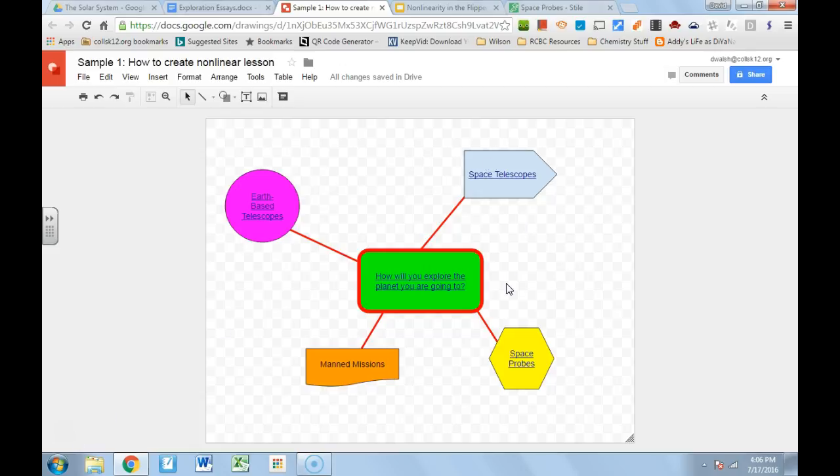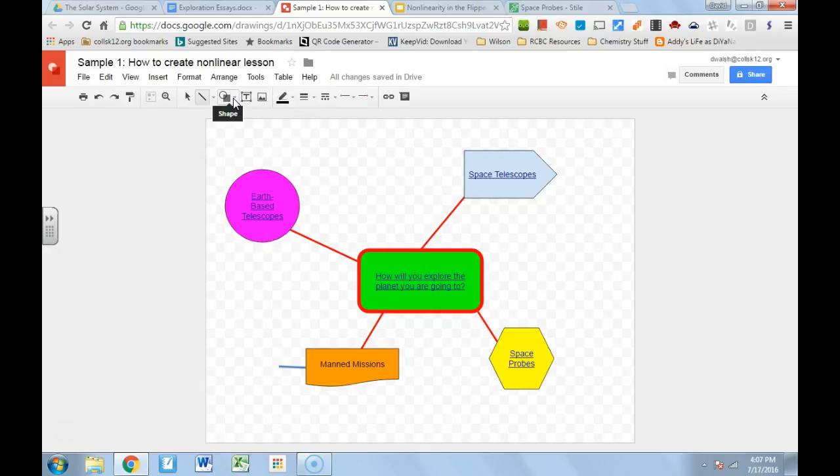all four types of exploration that I go over. But I wanted to show you now that we will add subheadings here, because for the manned missions, I categorize them into four different types.